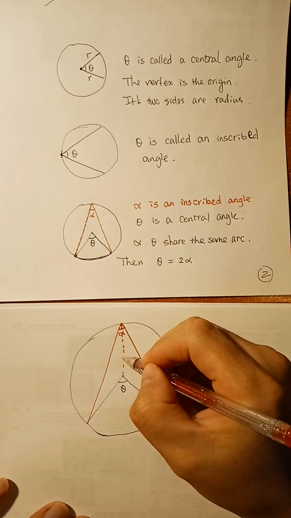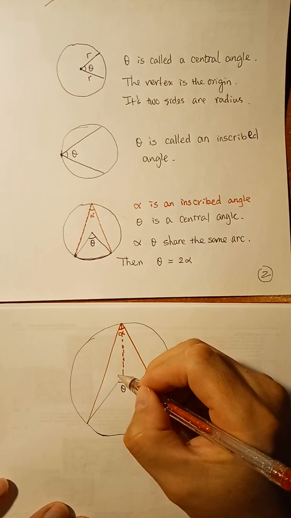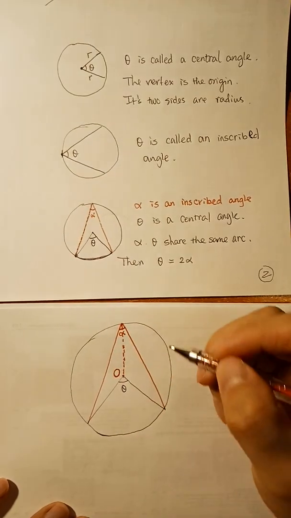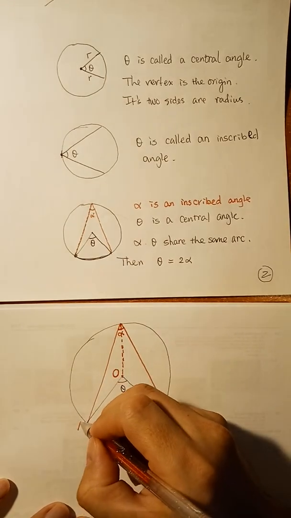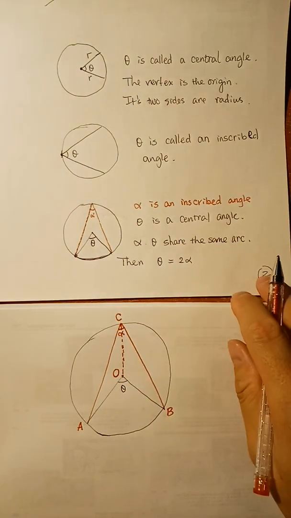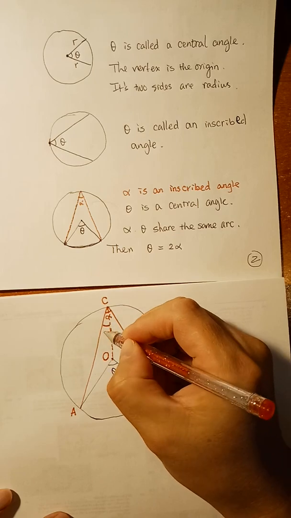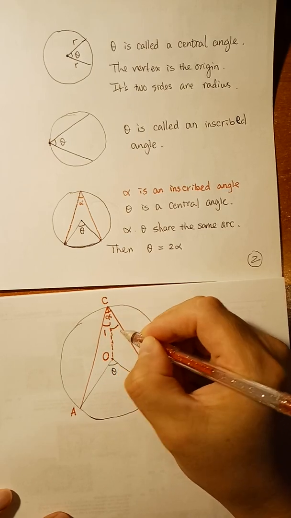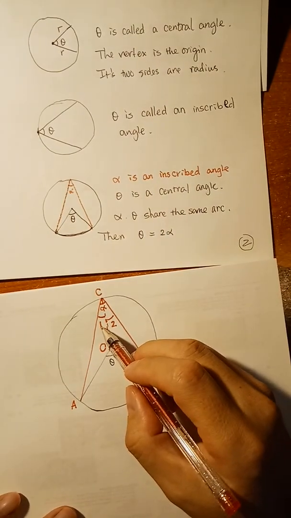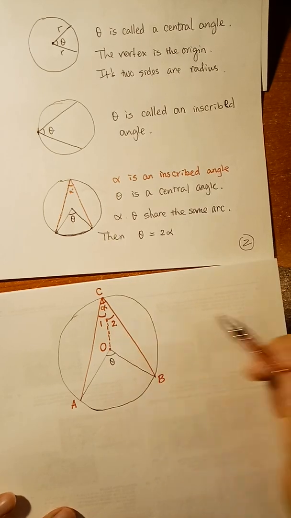the vertex of alpha with the center. We get the radius. Let's name those points. This is the center, we call it O. This point we call A, this point we call B, and this point on the circle we call C. Let's call this angle alpha, this angle 1, and this angle 2. The left angle we call angle 1, and the right angle we call angle 2.